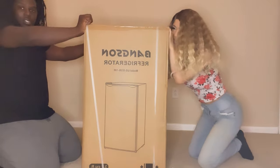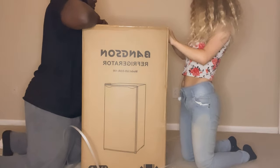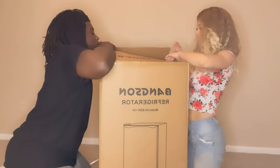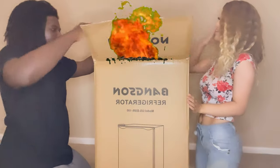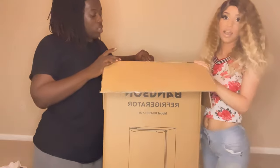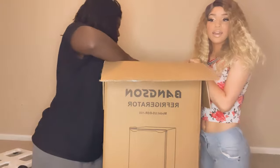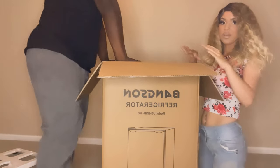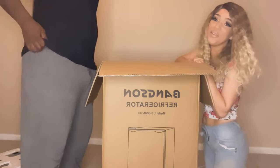It's almost as big as me. Bangson. This mini fridge is the perfect size for all your little needs that you need inside of it. Technically, I like a mini fridge perfectly sized. So that is perfect.